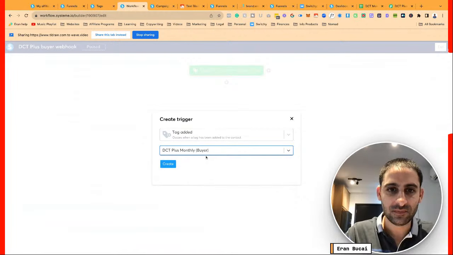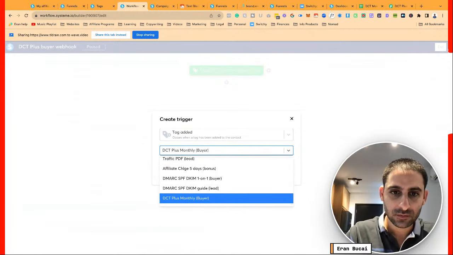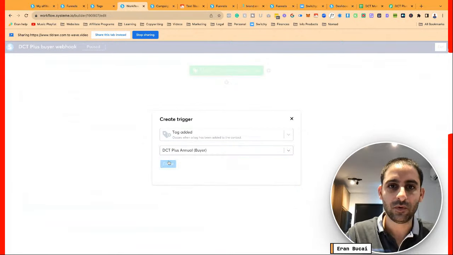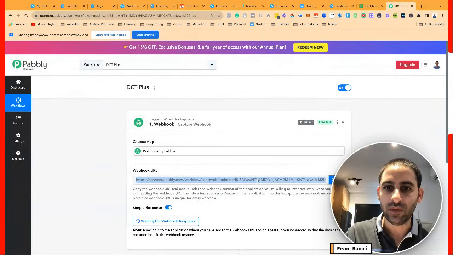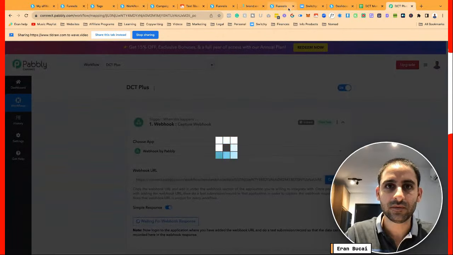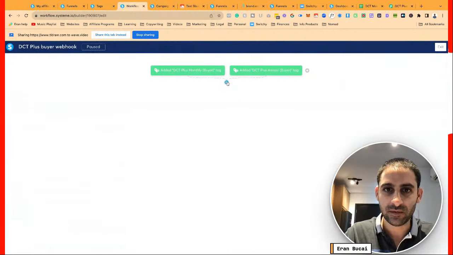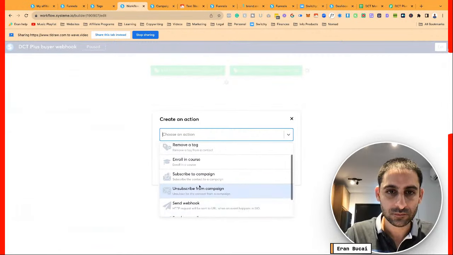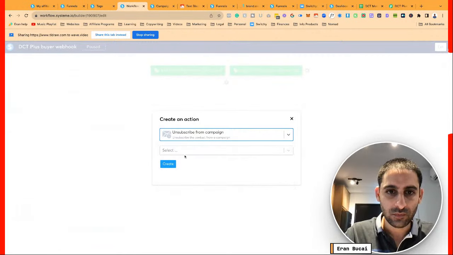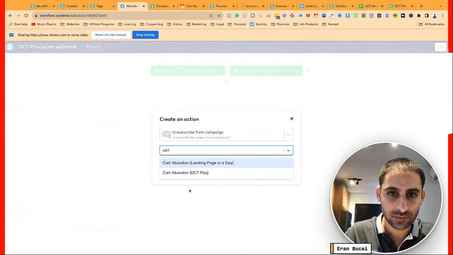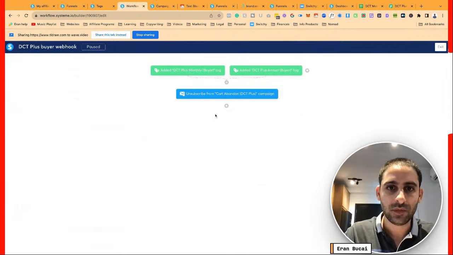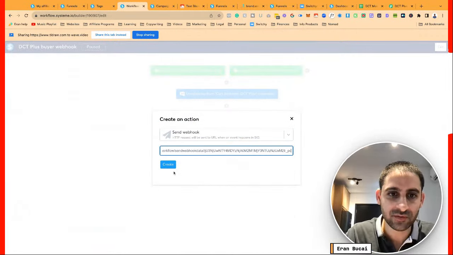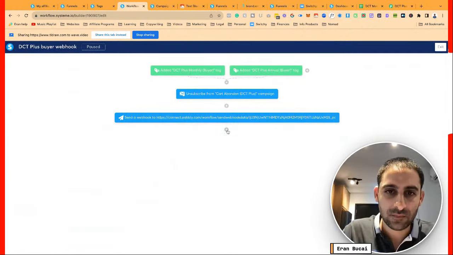So whenever somebody buys, whether it's annual or monthly, I will have this webhook added automatically. They will automatically be unsubscribed and webhook, send webhook, perfect. Okay.